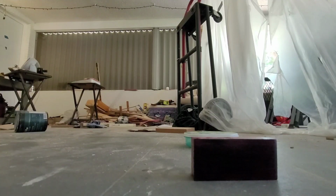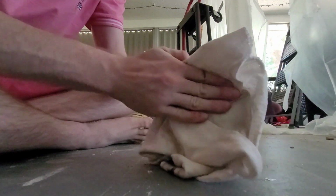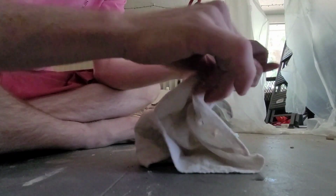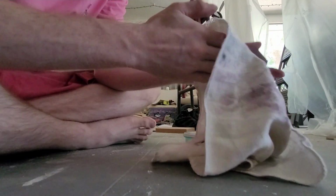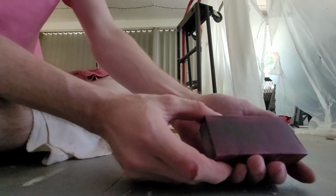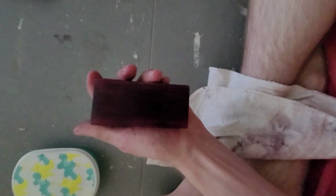Then you're going to come back afterwards, and you are going to just use this nice little type of rag. Cotton rag is what this is. Or whatever paper towel you use. And you have just a little oil. This beautiful shimmery shiny surface. A little bit of boiled linseed oil after that. Looks great. Alright, so I've let that oil soak in for maybe 30 seconds to a minute.